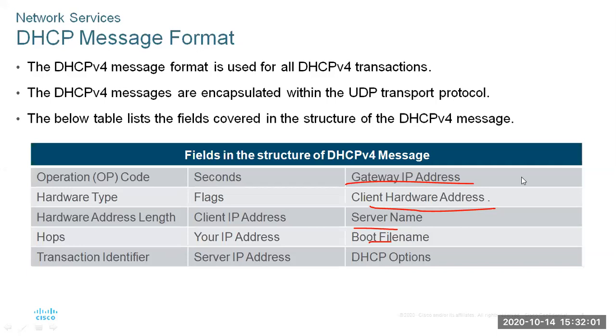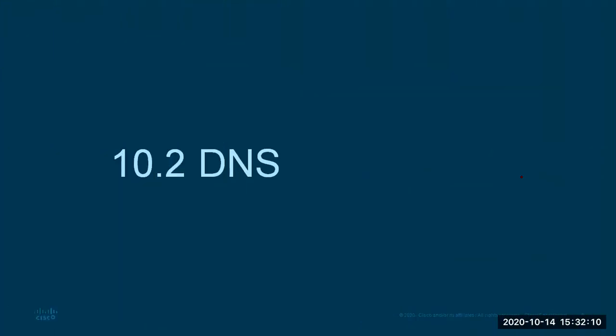Right. So what we are talking about is the DHCP message format. Now we have talked about what the DHCP does. Basically, we said that the DHCP is responsible for assigning IP addresses to end devices. And we said you can do that automatically, or you can do that through static means or manually. And we said the reason you do it manually is when you want to assign the IP address to maybe servers, to routers, to devices, okay? But you do it dynamically when you have so many computers on your network. So for you to be able to manage them, you have to assign it dynamically.